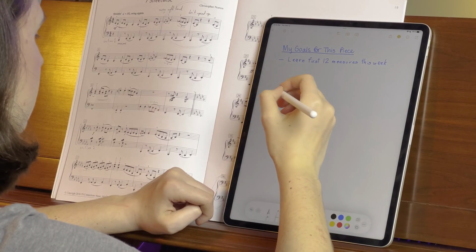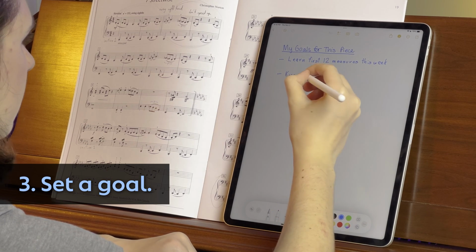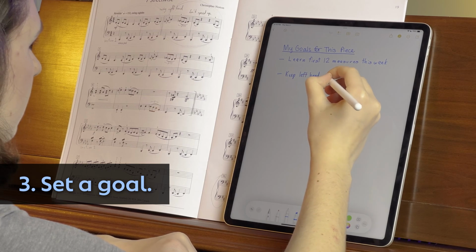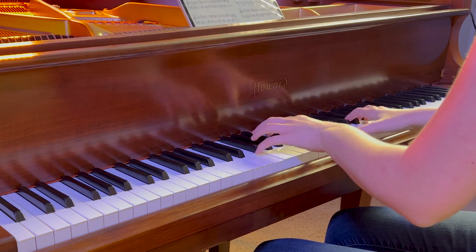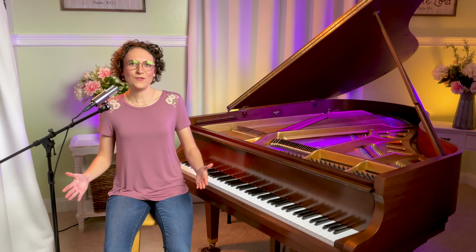Now that you know the basic structure of the piece, set a goal for when you want to finish it. Do you want to learn the first page this week? Or maybe you want to have half of this piece learned in a month, or the whole piece learned in 3 months. This will help you pace yourself so you're not procrastinating or trying to do too much at a time.